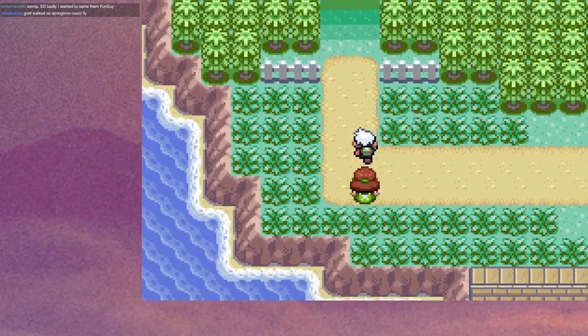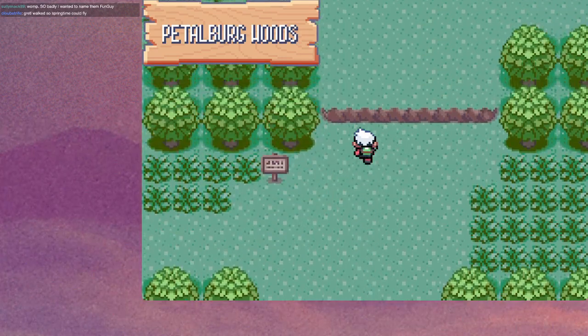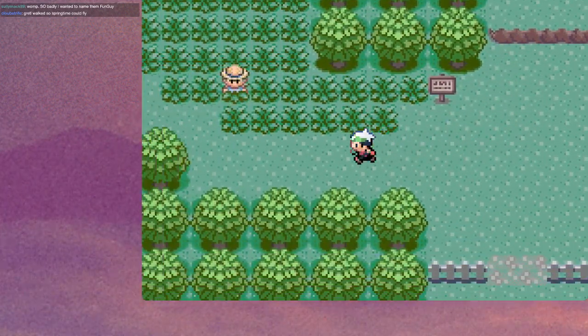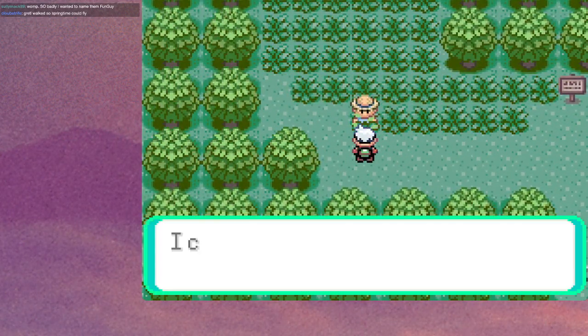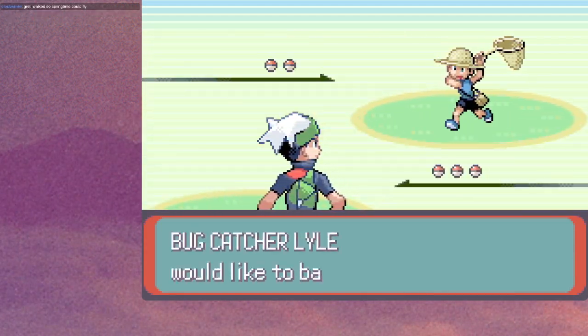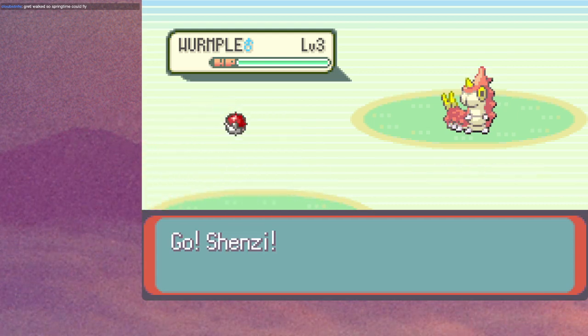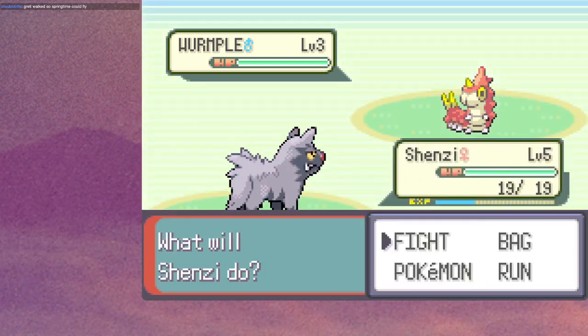Gretel walked so springtime could fly. Oh my god, that's beautiful. I love that. Okay. What's up, man? Oh, shit. This might be a good chance for Shenzi to level up. Yeah, this is perfect. A parade of dead Wurmples.